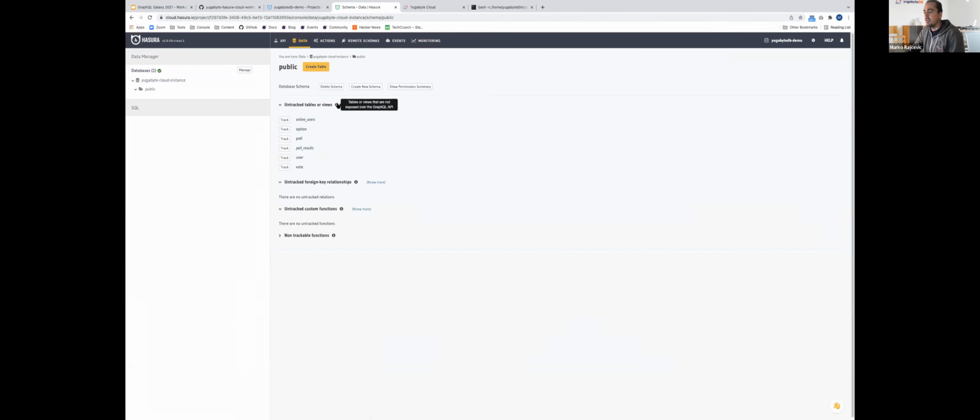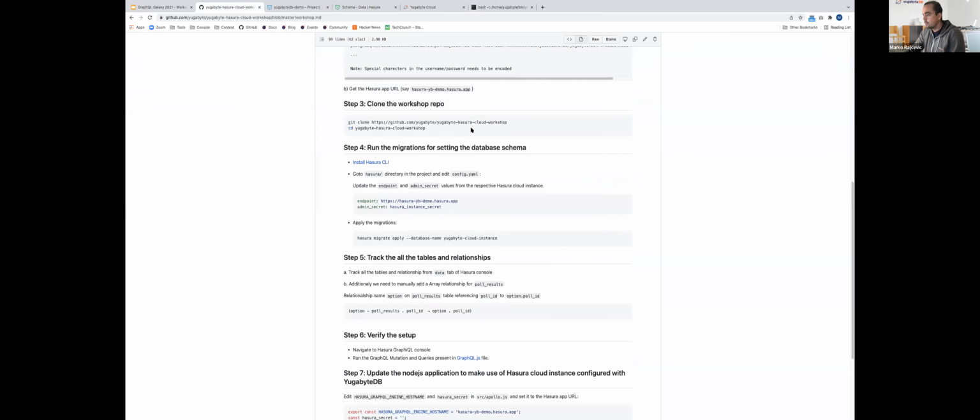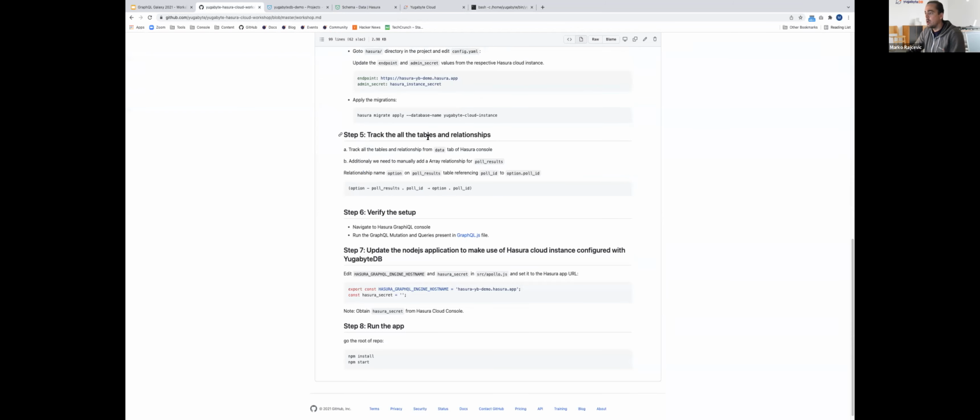So what does it mean for us to have an untracked table? It just means that the tables or views are not exposed over the GraphQL API. So let's go ahead and expose them. We'll track those tables first, and then once that is completed, we'll track anything else that comes along with it. If you take a look here, you'll see that we want to track all the different tables and the relationships for it. And then we'll have to add another relationship ourselves to show you what that looks like if you need to do this manually and you don't have the ability to do it how we did today.